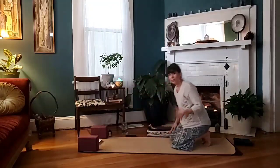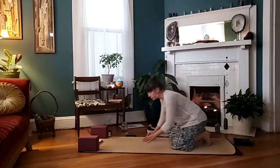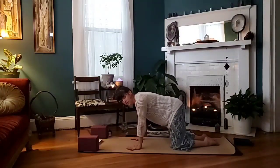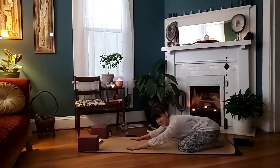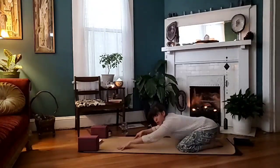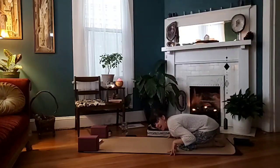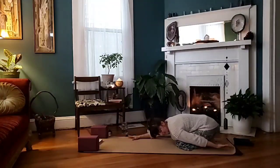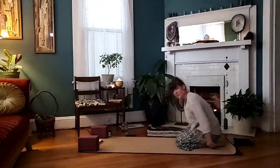Enjoy another breath or two through cat-cow or any movement that feels good here. And when you're ready, we'll meet in child's pose. I like child's pose with my big toes together, my knees as wide as the mat, sinking my hips as close to my heels as I can get them, and arms outstretched. Some people prefer to do this posture with the knees together. You might get a deeper back opening when you do that. You can also relax the arms down by your side, giving your shoulders a little break.